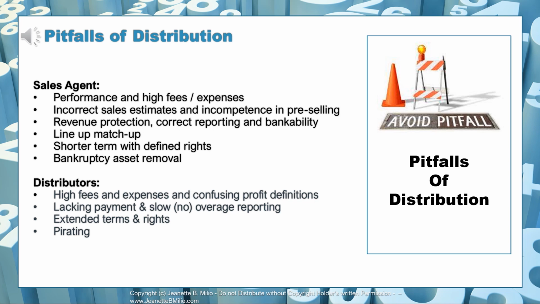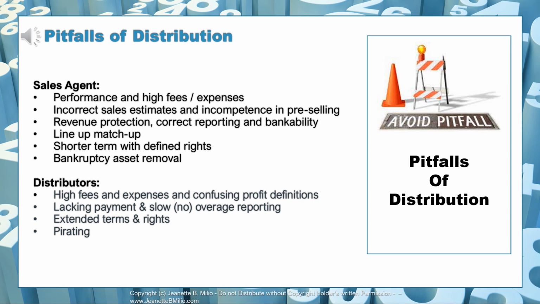It's not necessarily the fault of a sales agent, because a market can shift, and a sales agent that was projecting something today could be projecting something else in 6 months. But it could be that the sales agent was a little more flowery, for lack of a better word, than he should have been, and wasn't really conservative in projecting the numbers realistically. Another issue we're facing with sales agents is if they are simply incompetent to do any pre-sales. It could be for two reasons. They could just be really incompetent and lazy, or it could very well be that the project does not find a market demand and that people are just not buying it because it's not what they're looking for right now.